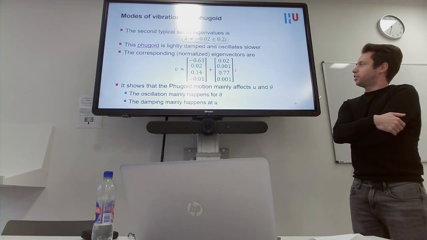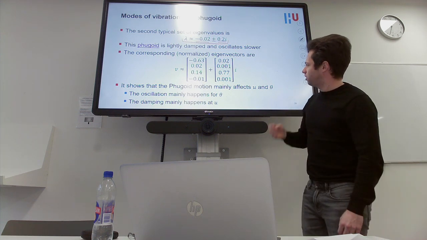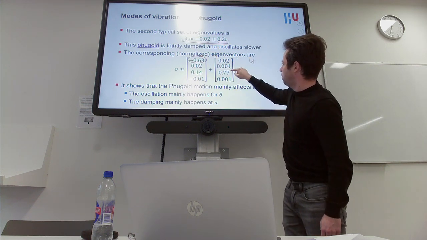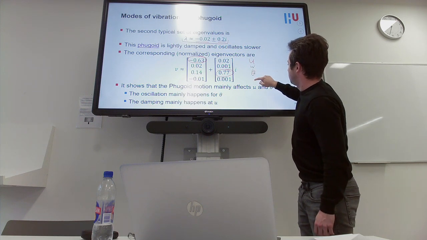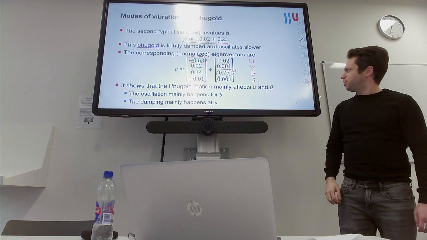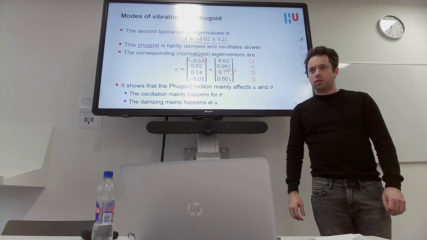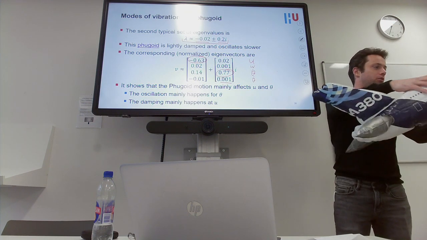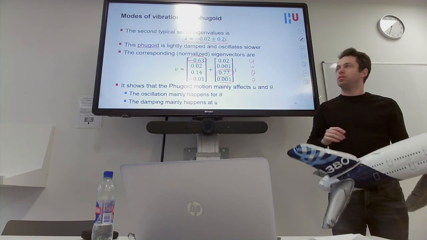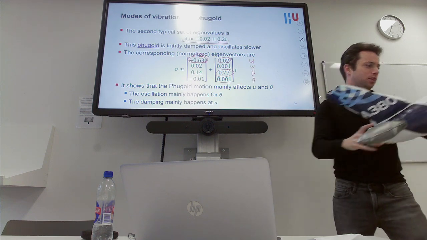Now we can look at the eigenvectors again and see, does it make sense in which state parameters this motion resides? Mainly in this u and in this theta. The oscillation is mainly in the theta. Does it make sense that it goes down and up, and there's not so much rotational speed? It kind of does it a little bit, but it's because it's so slow. And this w is actually the velocity with respect to the axis, so it doesn't go like this. But it does speed up and down in its longitudinal direction. So that's why there is a u here. I'm actually unsure why this one isn't larger. I expect that one to be larger as well.